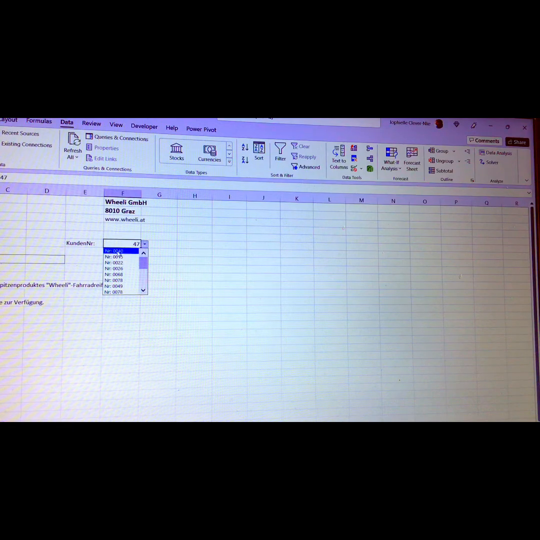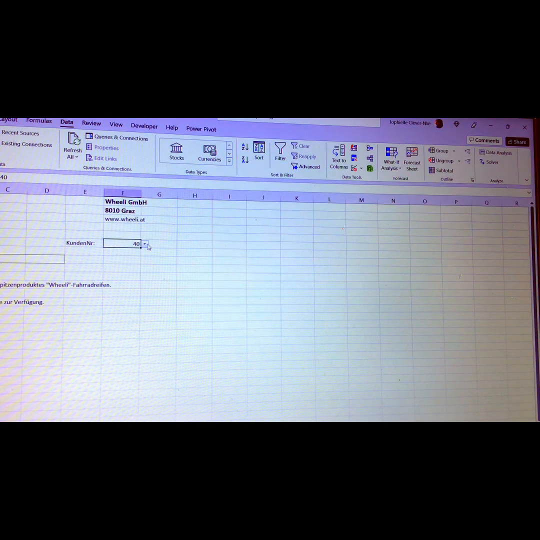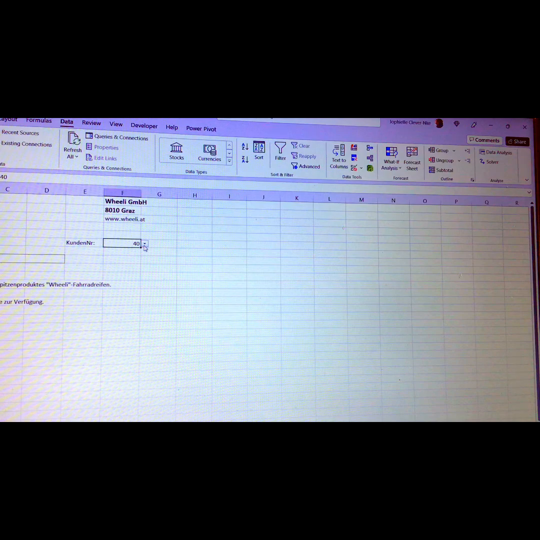So as you can see here, we have 0040, but when we select it, we have only 40. So we probably will have to use again a conditional formatting, and I guess that's going to be the next question, the question number 11. But for today, we stop by question 10, and we leave it just like this. Now, let's go and save it using the function key F12 again.